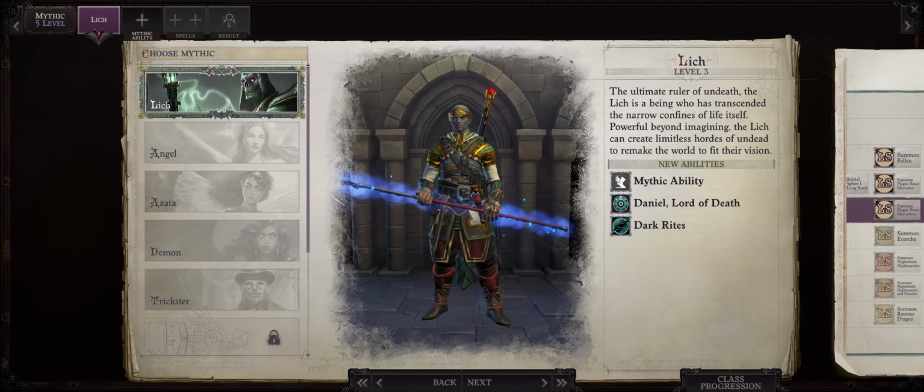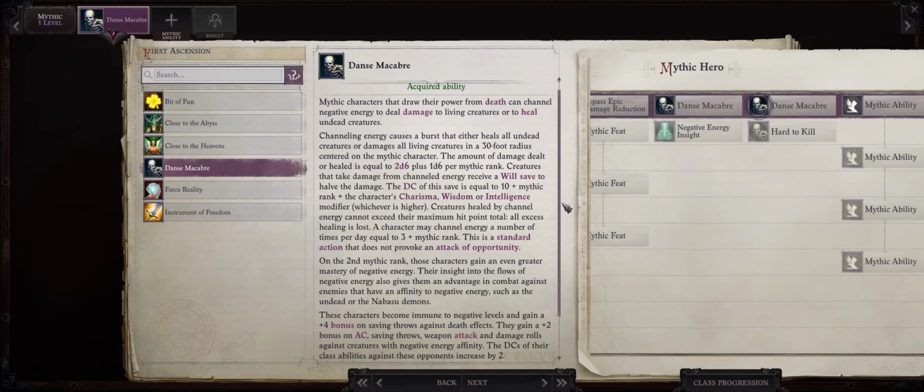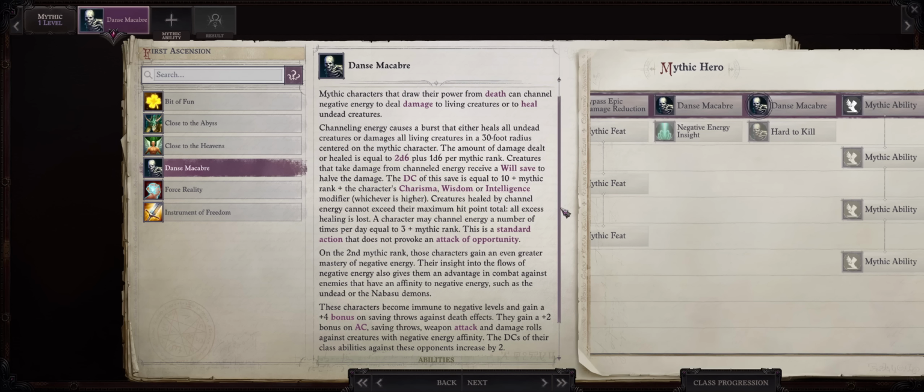Alright, so first we have the Mythic Ascension ability, the Lich themed one being Danse Macabre. It's a decent enough ability that basically gives channel negative energy to your Lich character. Now don't expect to get a lot of use from this early on. It takes a while until you can turn your party members into undead with the aid of a Lich buff, or get enough undead companions that is.